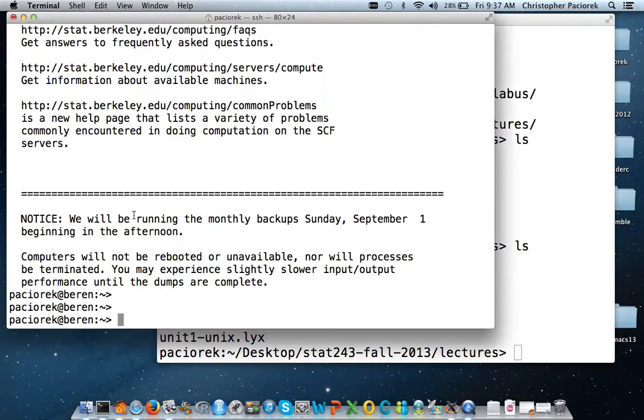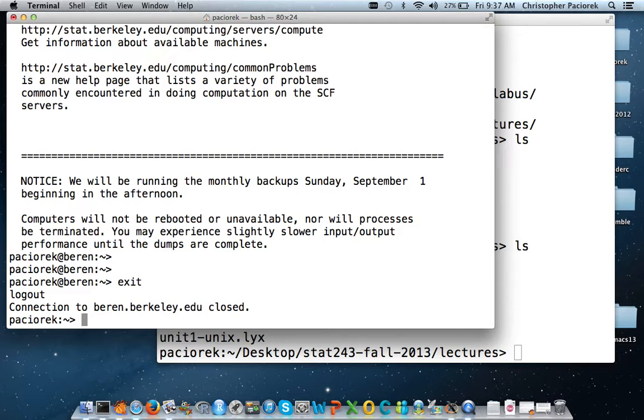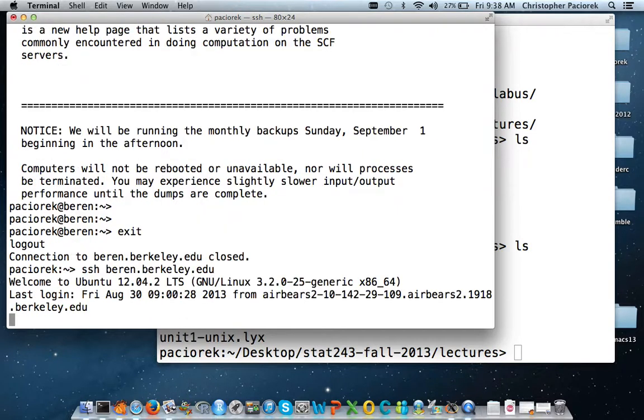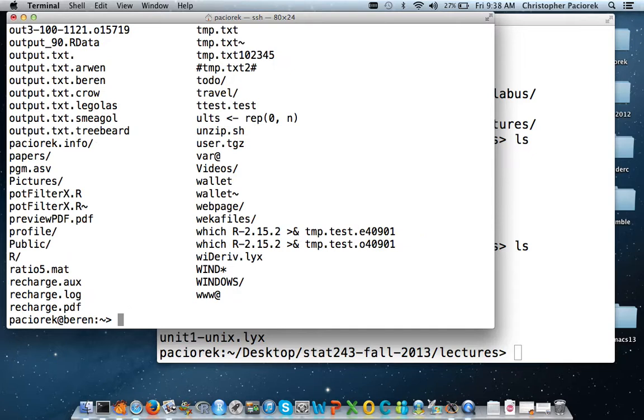So a couple of things just to give you a sense of what you can do. If I'm sitting here in the terminal window on my Macintosh, I can remotely connect to basically any other Unix machine around the world that I have an account on, via the SSH protocol. So I can SSH to, say, the machine Baron, which is one of the SCF computers. This opens up a terminal window into my home directory in my SCF account. All of these files and directories are sitting in my SCF account, run off the file server for the SCF machines. I can now interact with this machine, Baron, without needing to know that it's housed over in Evans and that I'm connecting to it remotely. I can do things on it from this terminal here.